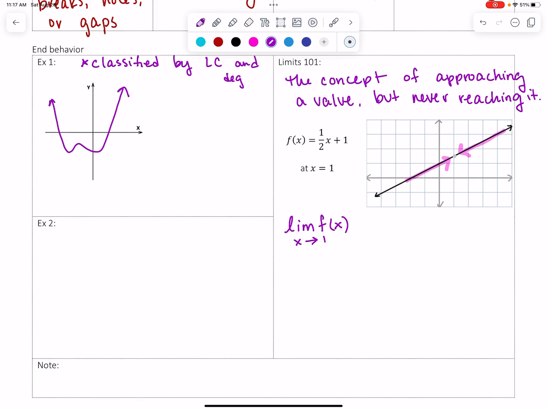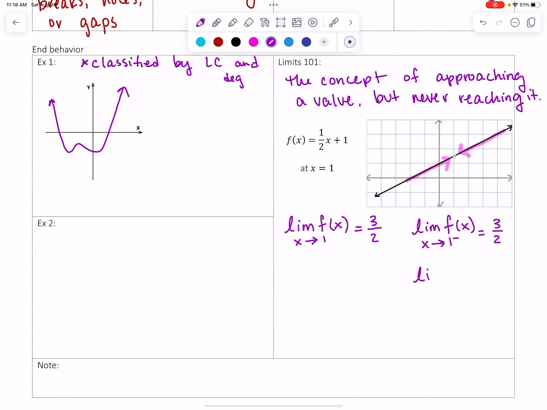Now, sometimes we're going to see this in a few different ways. So as x approaches 1, we know that's going to be equal to 3/2 or 1.5, right? As x approaches 1 here, we're getting closer and closer to this 3/2. Now, you might also see the limit of f of x as x approaches 1, and then I'm going to put a little negative sign on the right. What that's talking about is, hey, as it's approaching from the negative side, from the left here, what's it getting closer to? That's going to be equal to 3/2 here, obviously.